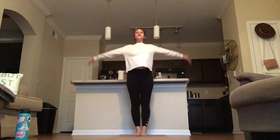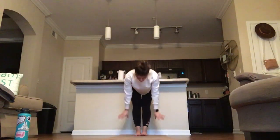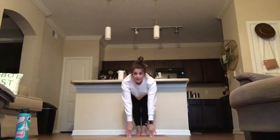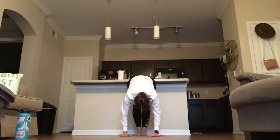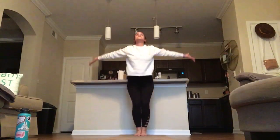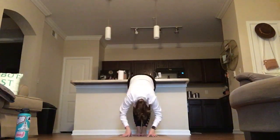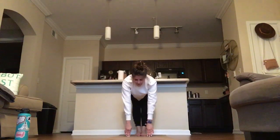And then inhale, reach up for the ceiling. Exhale, forward fold, swan dive forward. Inhale, halfway lift, flat back. Exhale, fold. We're going to repeat that. Bend your knees. Inhale, reach your arms up towards the ceiling. Exhale, forward fold, swan dive forward. Inhale, halfway lift, flat back. Exhale, fold.